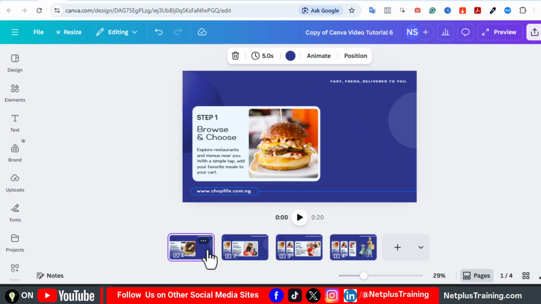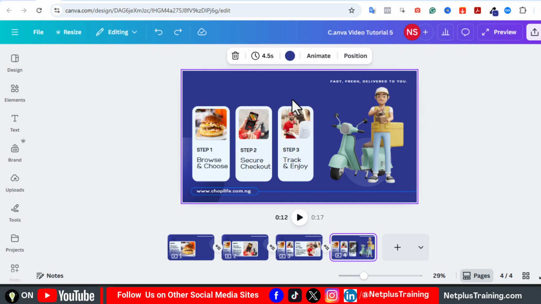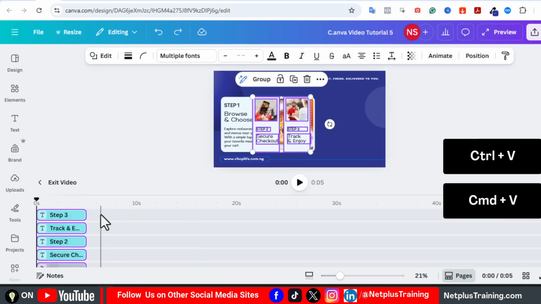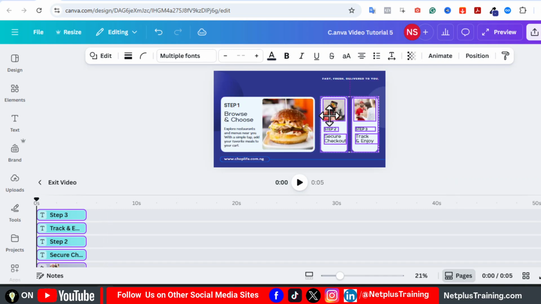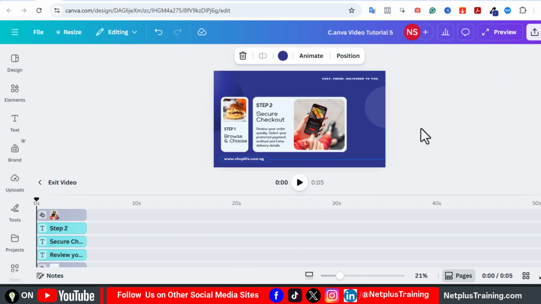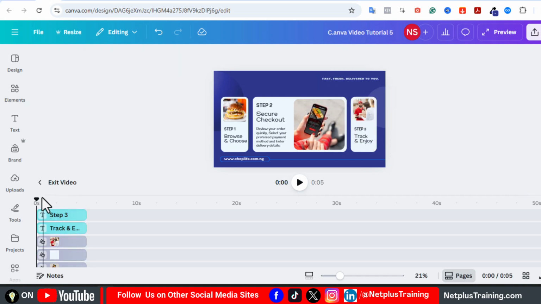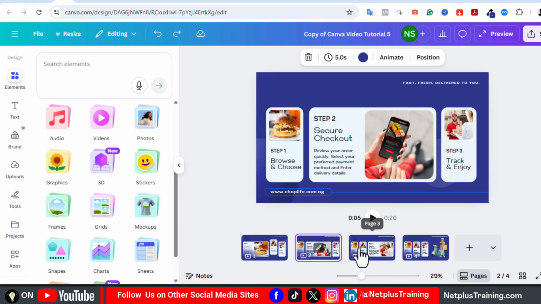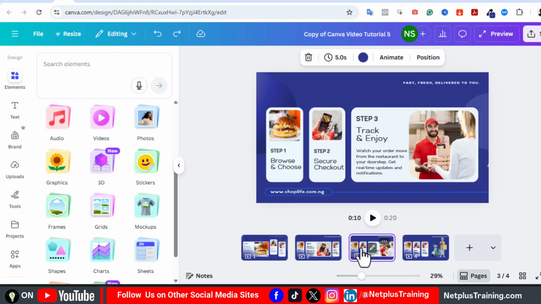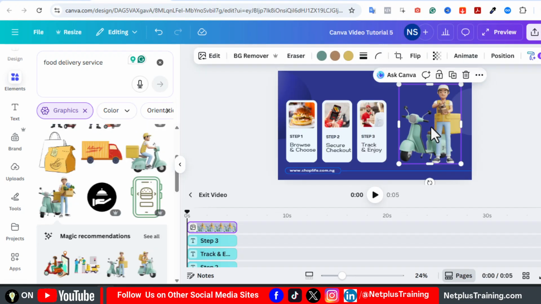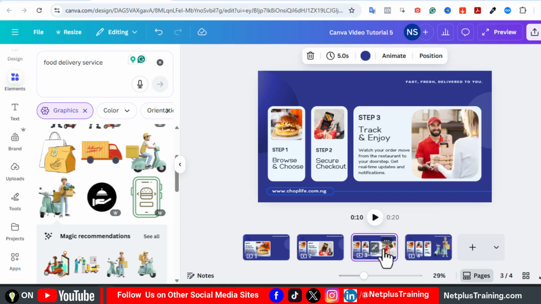So here is what we are going to do. Go to page 4 and copy the step 2 and step 3 mobile screens. Go to page 1 and paste. Move them to the right. Then slightly adjust the step 2 screen upward. Next, copy the step 3 mobile screen and paste it on page 2. Now we have a complete flow across all 4 pages. This creates a clean, continuous sequence where each step opens into its detailed view and then shrinks back to the mobile view for step 1 through step 3. For the image on page 4, we want it to animate in from page 3.